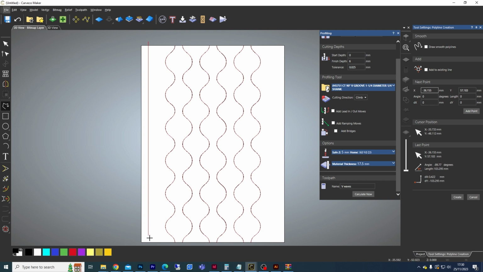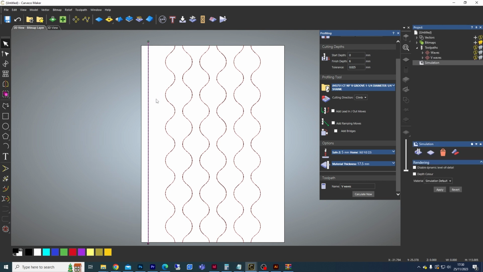If you hold down shift, it should draw a straight line and come down to the bottom of the material. We'll then unselect and just end the line. We're going to copy and paste this, Control C, Control V, and just drag the duplicate over to the side. Holding Alt down will keep it in a horizontal position in alignment to the first one that we created.